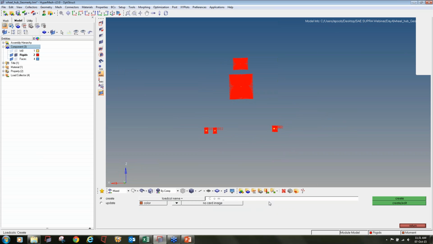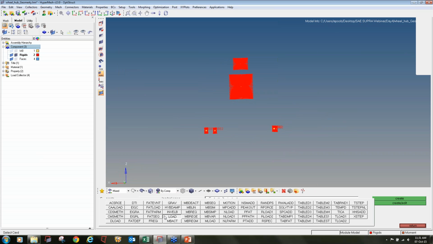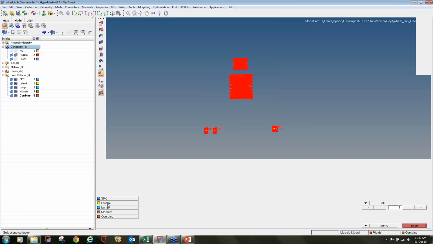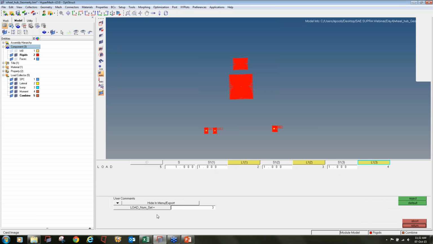I will also create one more as combine. I will add card image as load in the similar fashion. So I have three loads to combine, so I will enter here 3. So according to how many forces you create, you will have to give this value. So lateral, bump, moment.